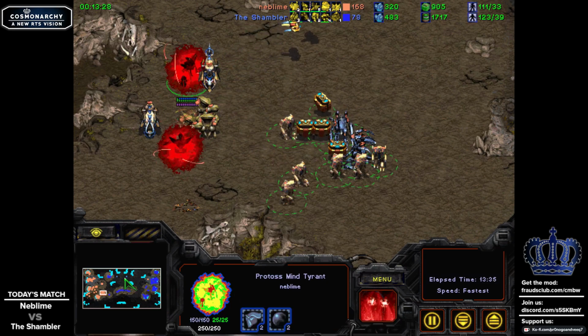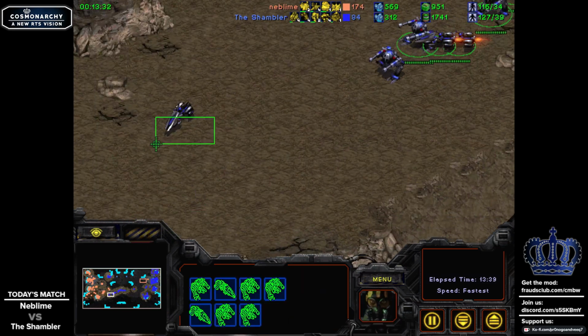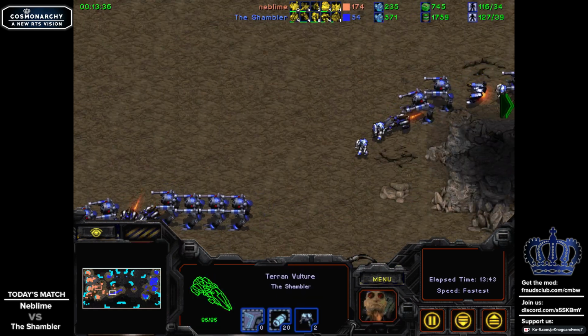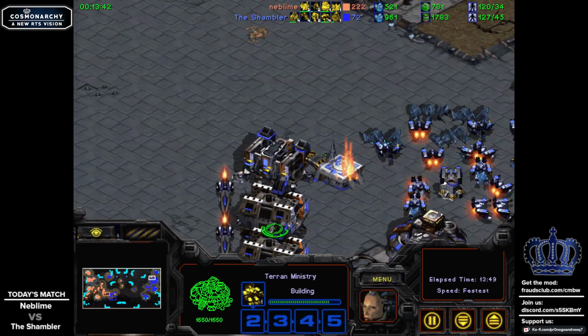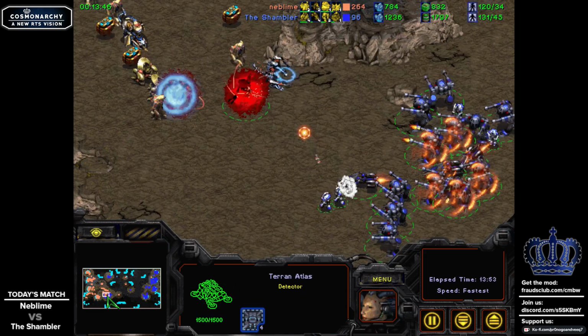Double Mind Tyrant, we'll have to see how good Neblime's APM is in the middle of battle, but it suits his playstyle as the man who really likes to use Matroleths as Zerg. Again, no detection with this army, so the Witness is going to be an all-seeing eye. Vassals scouring the battlefield just to see what else is going on. This Witness not really moving around to do anything, but if it goes too close to the Atlas, it will be detected.